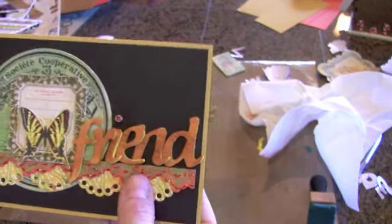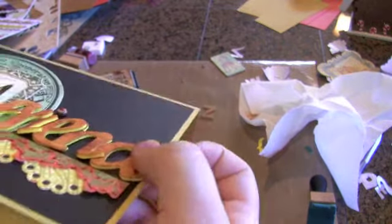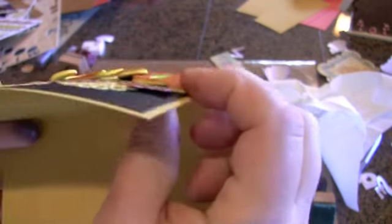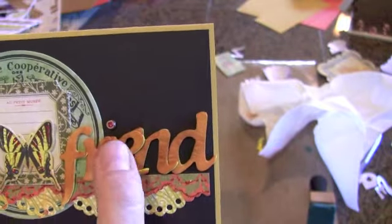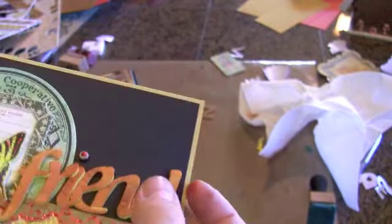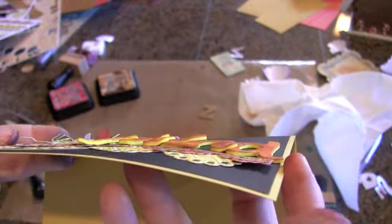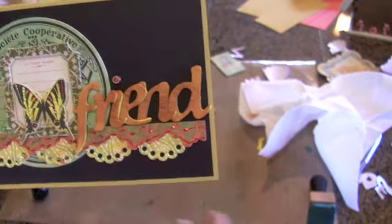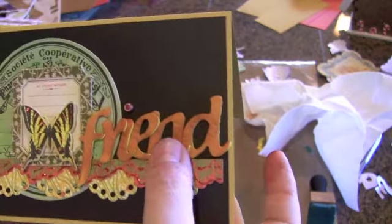These are those wonderful cushy alphabets from Pink Paisley. Let me show you the actual cushiness — look when you push down, yeah baby — cushy! Look how moldable they are. I love them because they're so cushy and you can just push them and put them wherever you want. They build upon each other and yet stay in place. They really have a nice slant to them, so it's almost like a cursive feel, and I love that.